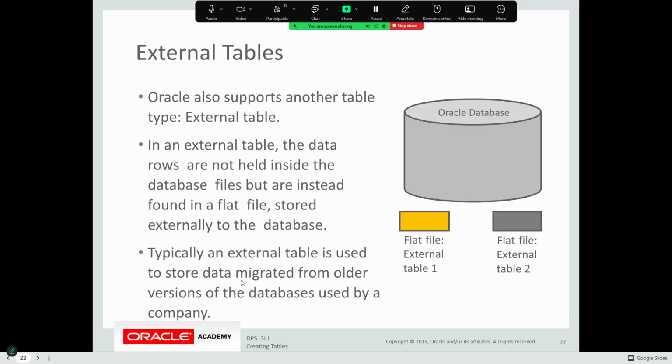All right, let's briefly mention external tables. An external table is not a part of your schema. Remember, your schema is your basic database that's defined for your department or your company. But in many instances, you may have access to an external table. Maybe it's a cloud table or some type of network table, and you'll be able to query that table just like you would query your local tables. Now, this talks about flat files and all that.